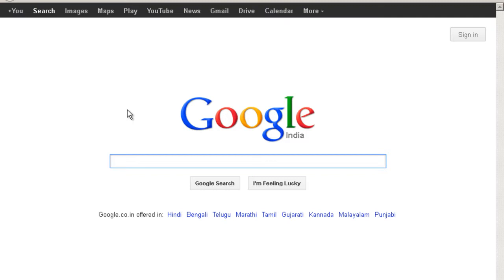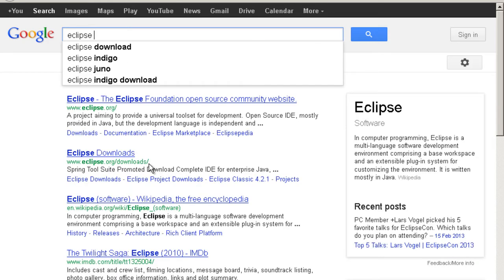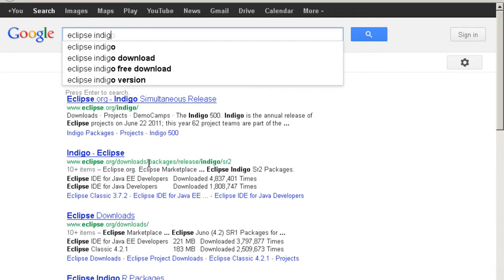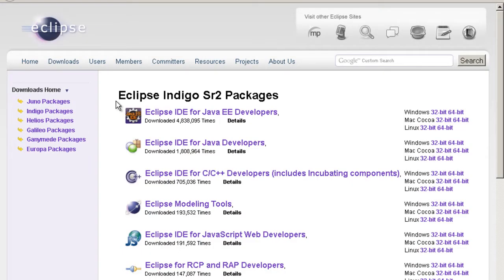Now many times people get errors while installing Testng. Make sure you have got Eclipse Indigo on your machine. Many times people get this error because they don't have Eclipse Indigo. In Eclipse Juno sometimes it gives errors, and Testng installation fails. So Eclipse Juno, the Juno packages, go for the Indigo packages. In this it works successfully.